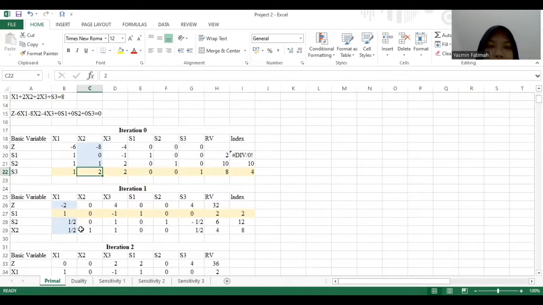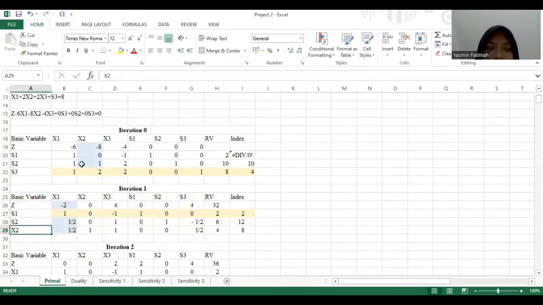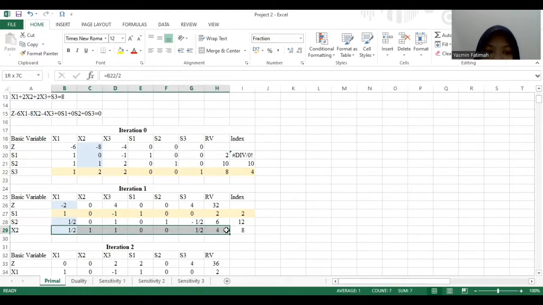And next, we make the new table. The basic variable is the same as before, but the difference is that X2 enters in place of S3, so we change the basic variable here from S3 to X2. From the key line, first we need to make a new line from the previous key line. To do that, the previous number is divided by the key number. So we will have 1 divided by 2 is equal to 1 over 2, and then 2 divided by 2 equals 1. And so on, then we will get this new line.